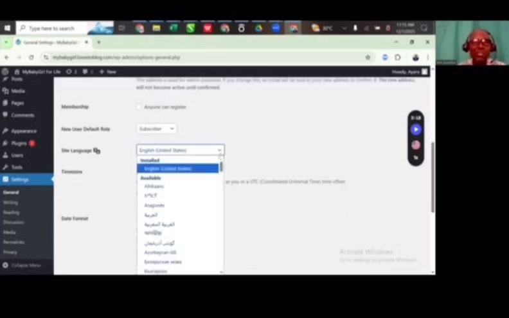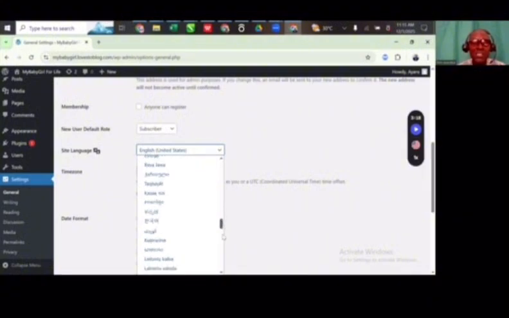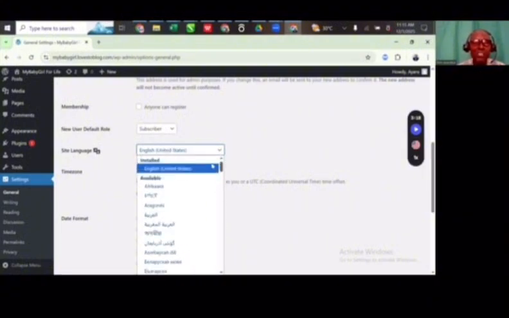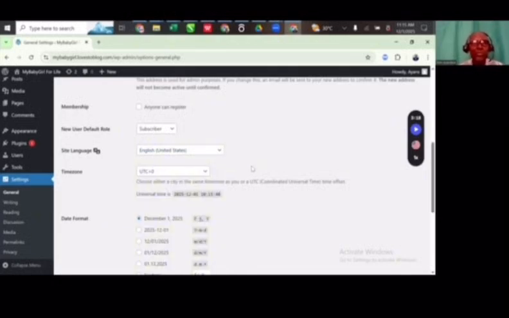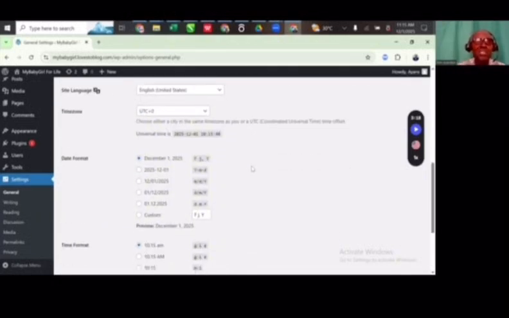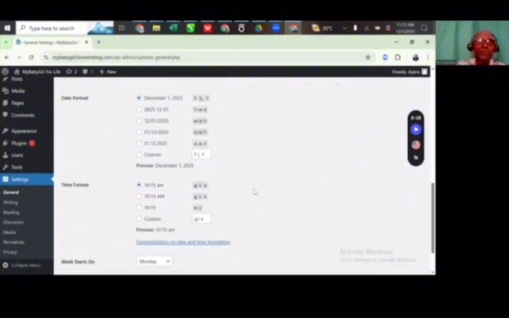Then you go to the site language. What is the site language you want for your system? Depending on your location, look for your site language and leave it according to your location or your desired language. Then date format. Do you want it like this, December 1, 2025, or December 2025? Just look at the arrangement and pick the one that you prefer.